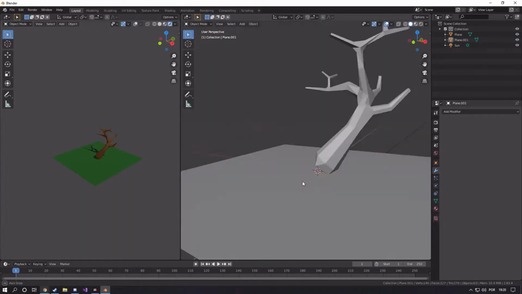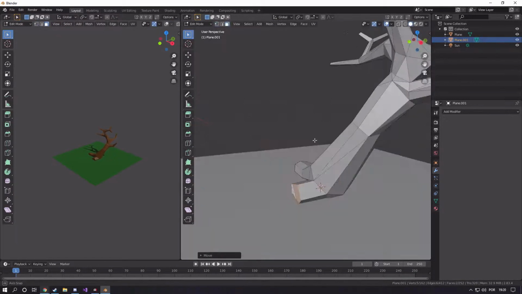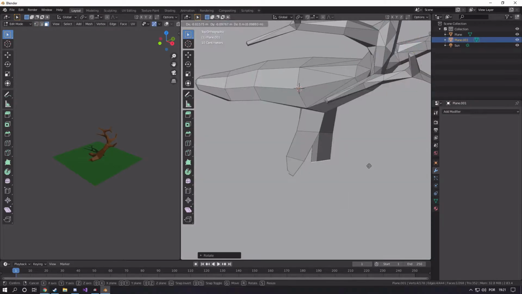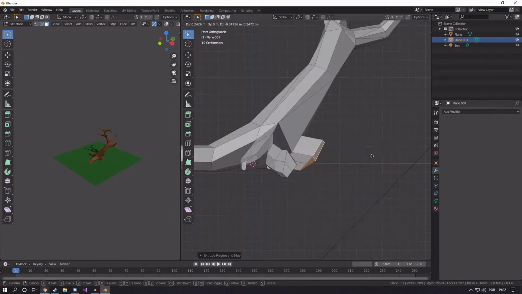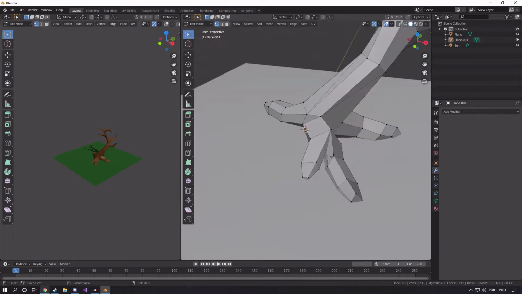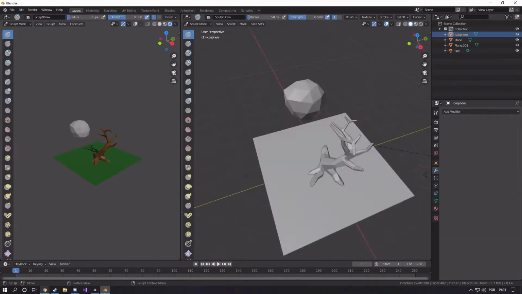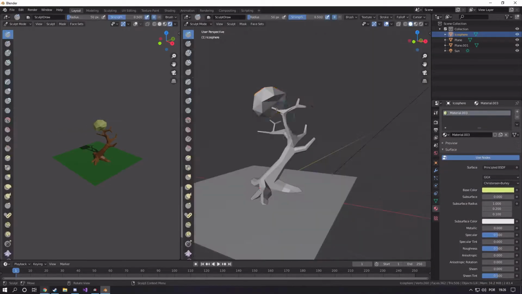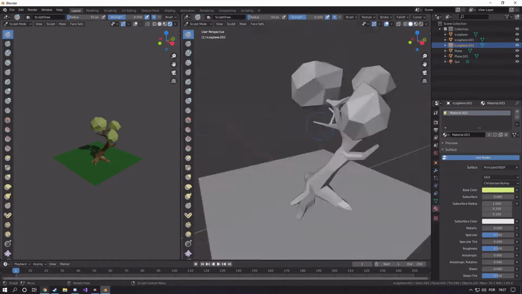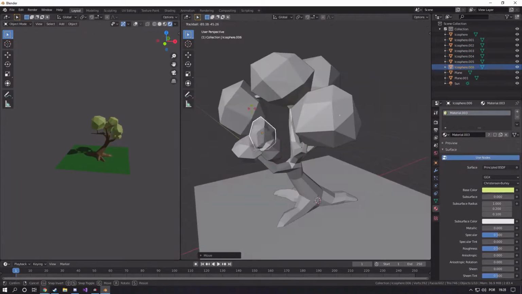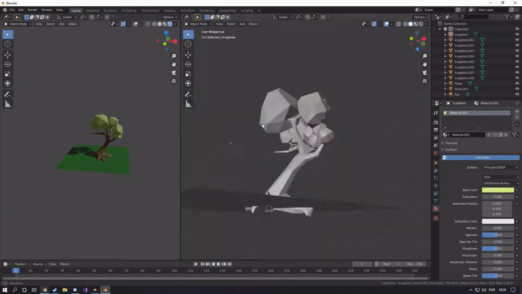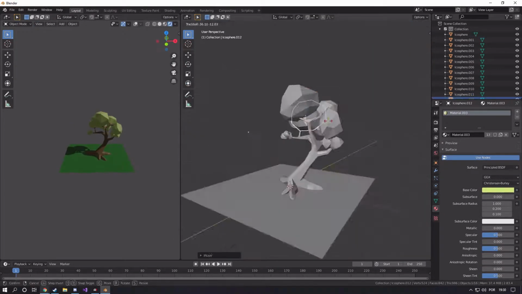After that, I decimated the tree to make it look really low poly. I then polished it all up and started adding some roots. I then used the classic way to make low poly vegetation, which is to make some decimated blobs of mesh and just spreading them around the mesh and creating a tree this way.